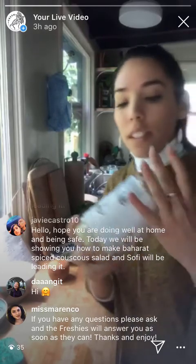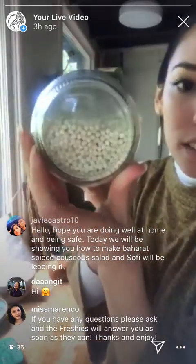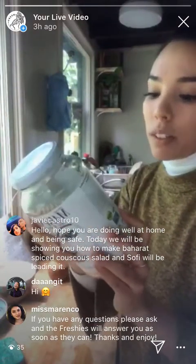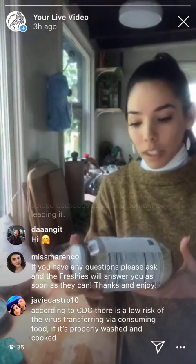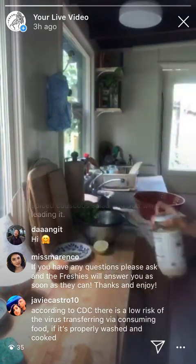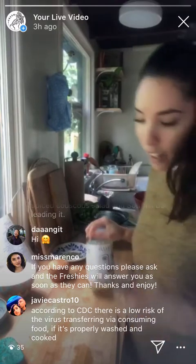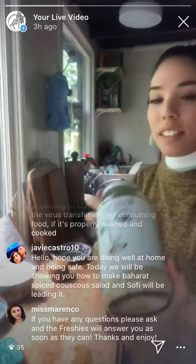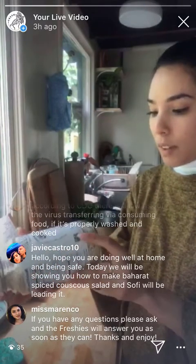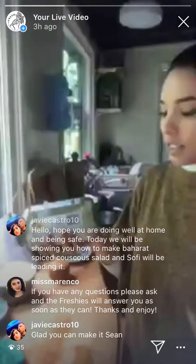This is actually a marinara pasta jar, but inside it's couscous. I'm sure most of you probably don't know what that is, but I didn't know there were two types of couscous. I grew up eating the super tiny couscous. I thought I had that, but this is called pearl couscous, which is just a bigger ball. Couscous is made out of wheat, so it's basically like pasta, but in a different shape.